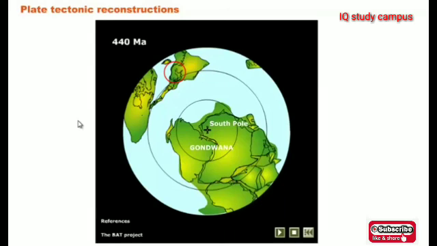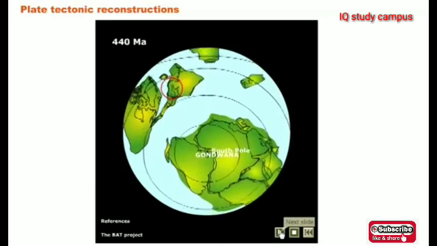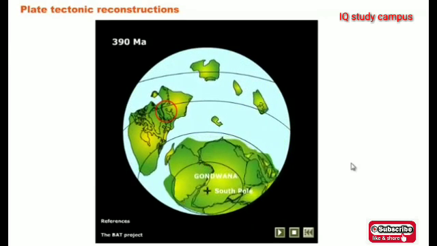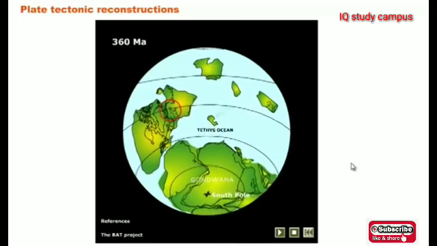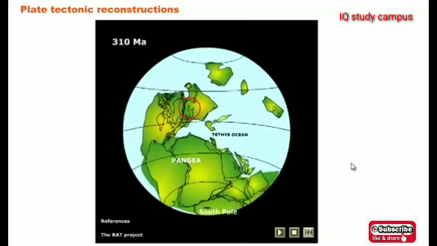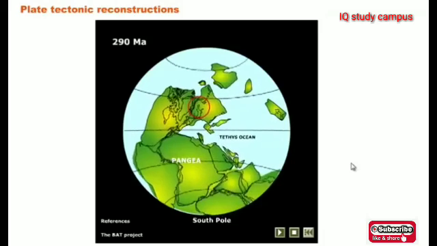So in this animation, we're going to show how the lithospheric plates moved during the last 440 million years. Okay, so as we take a look and move it through, we can see how they have moved over time. We're backing it up. There's the Tethys Ocean. We're bringing North America and Asia back in.